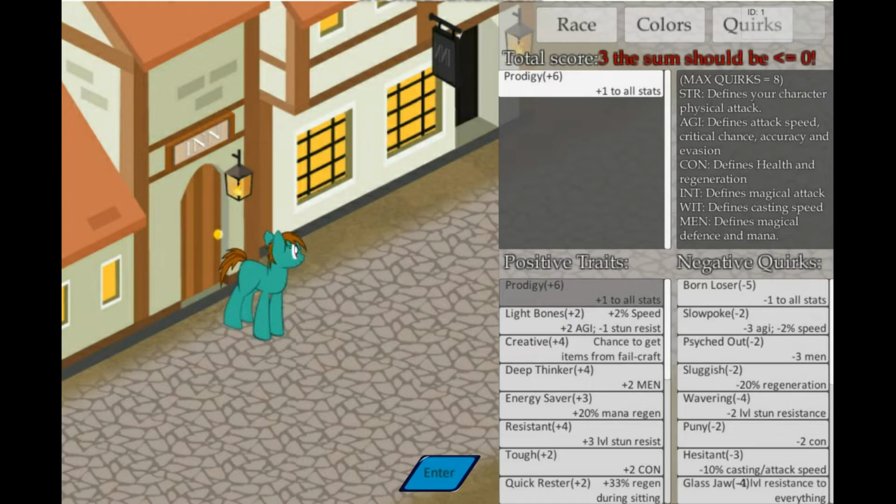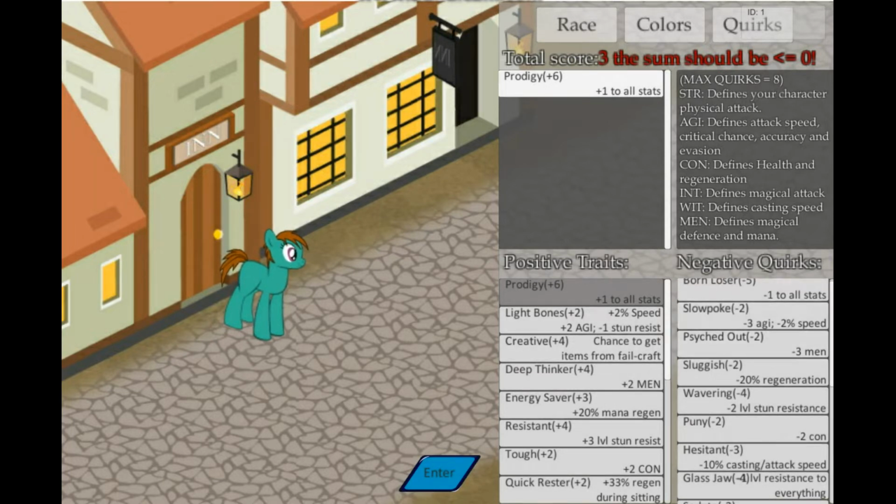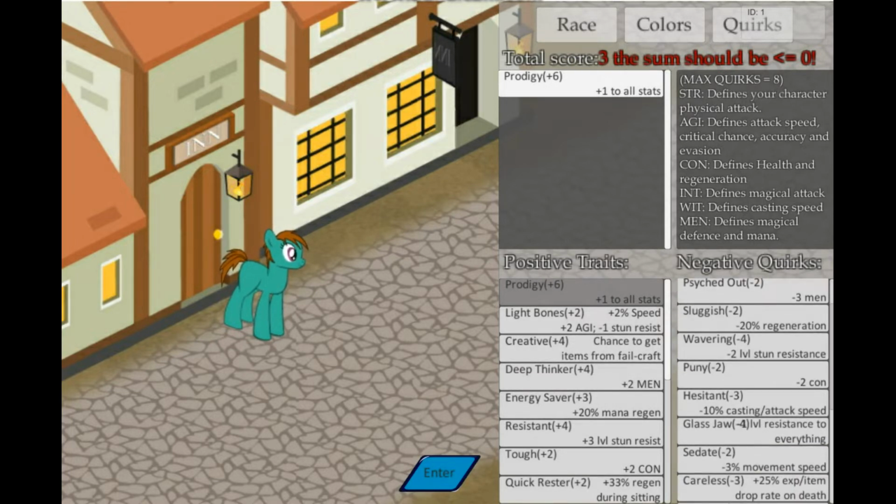Prodigy, what happens? Oh. 3, the sum must be 0. Oh, so I get it. So we have to pick an equal amount of negative as positive ones. I get that. Let's see, what else would fit to some pony like me? Puny? Oh no.